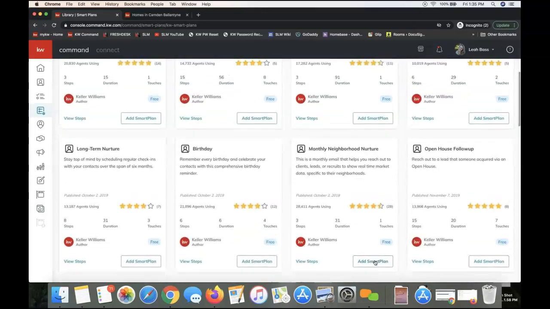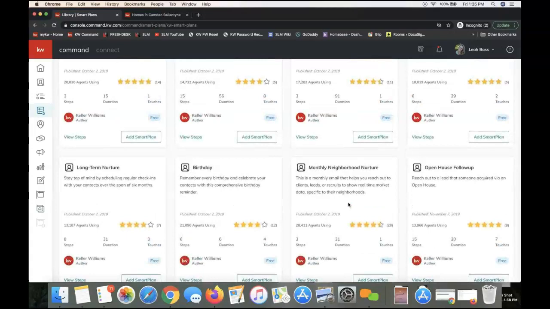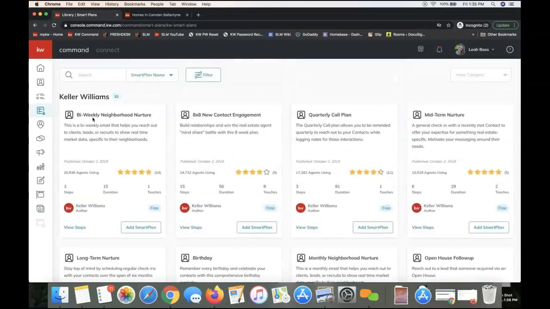And what it would do, if you were to activate this smart plan, it would send out that neighborhood landing page either once a month for the monthly neighborhood nurture or bi-weekly for this neighborhood nurture. Okay, and again, I'll shoot out a short little video on how to set that up. You guys learned the bulk of how to do it in adding the neighborhoods to the contact. All we have to really do now is click to add the smart plan and add that contact to it. And again, I'll shoot out a video momentarily on how to do that. If you want to take a look at that after class, it's just a quick 10-minute video to help guide you guys through that. Okay, so that's the second way on how you can distribute those neighborhood landing pages.